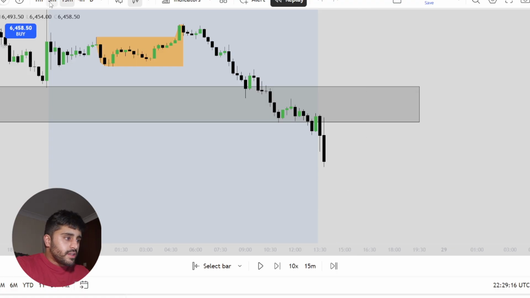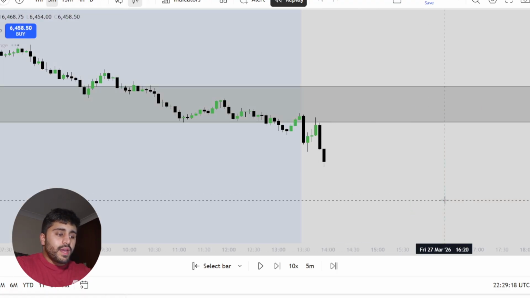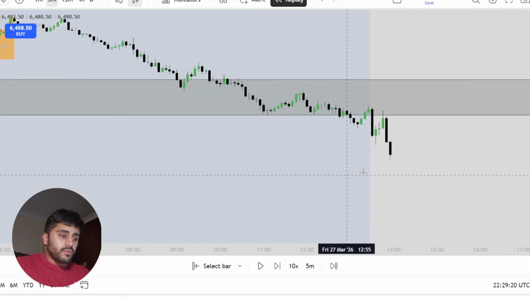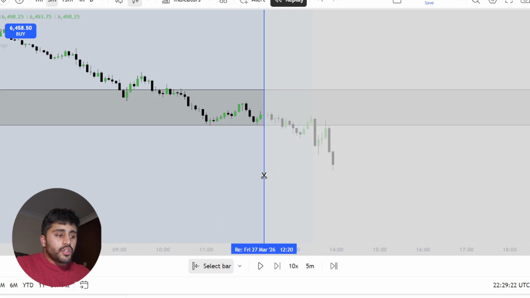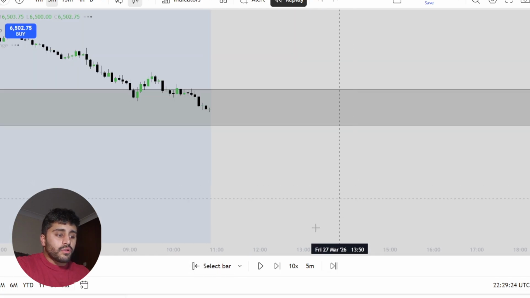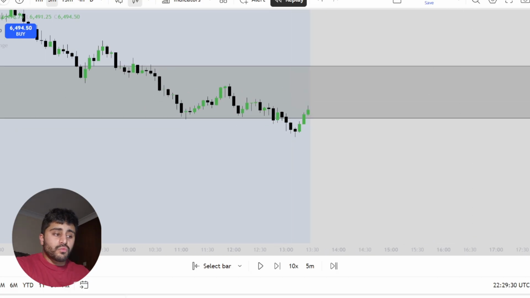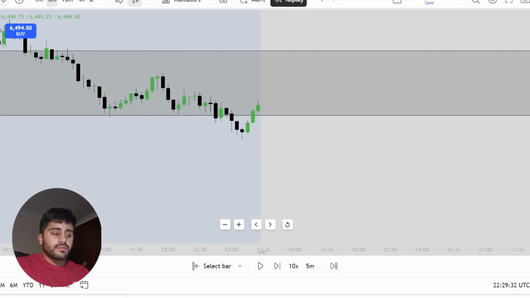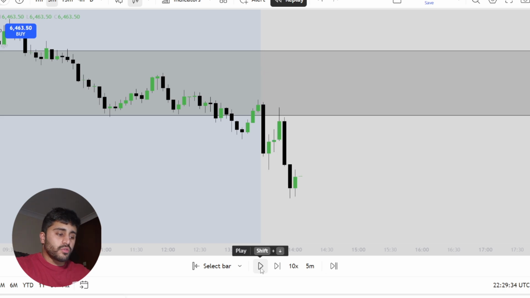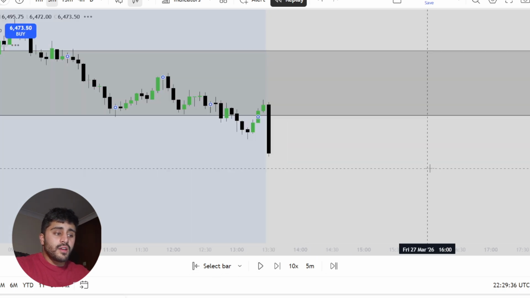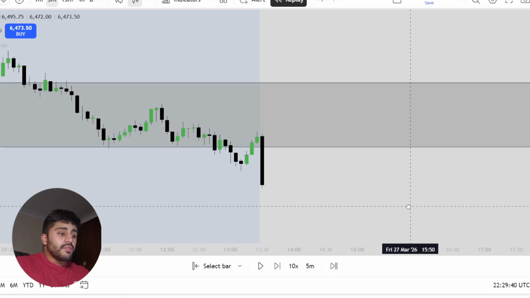Now, the first thing to understand is we are waiting for the market to come into this level. Once you have a key level, you're only really interested in the order flow in and outside the level during the session. This is very important. So during the session, what was going on? I'm not so interested in the London session and the pre-New York session. I'm only really interested in what's going on between 9:30 Eastern and 11. This is what I look for.